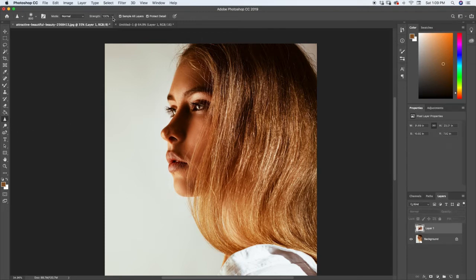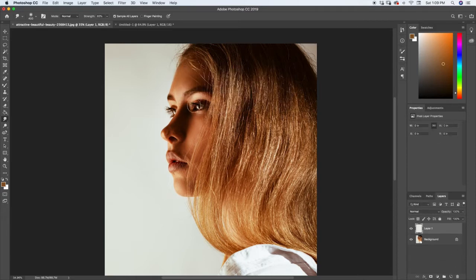And again, you can change the strength just like you can on the other tools. Then let's go to the smudge tool. The smudge tool is basically the same. We can control the strength of it right here. And we can also turn on sample layers, and that's just going to allow you to paint on a separate layer. So I'm going to go ahead and delete this layer so we have a nice clean new layer, and add a new one.